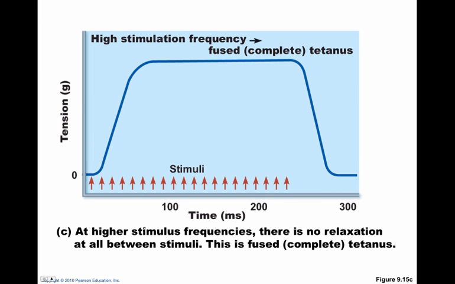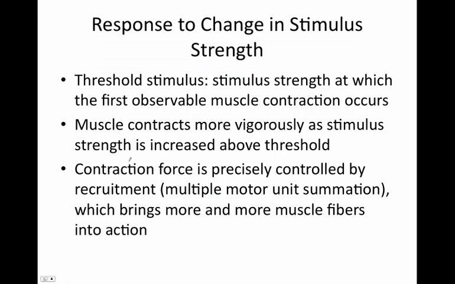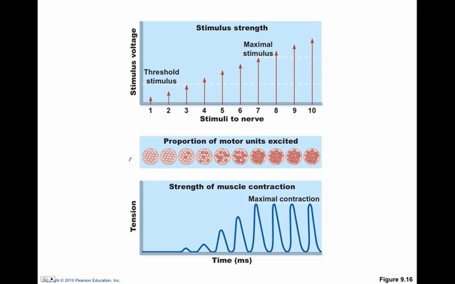Previously, what we were looking at was the firing of, say, a single axon. This strength is a recruitment of more motor units. So that's a difference between frequency and strength. They typically go together, but they can be broken out to be looked at individually. Here's a threshold stimulus that we would look at. We have to hit this level in order to have a muscle contraction, and if we don't hit that, we don't have a muscle contraction.